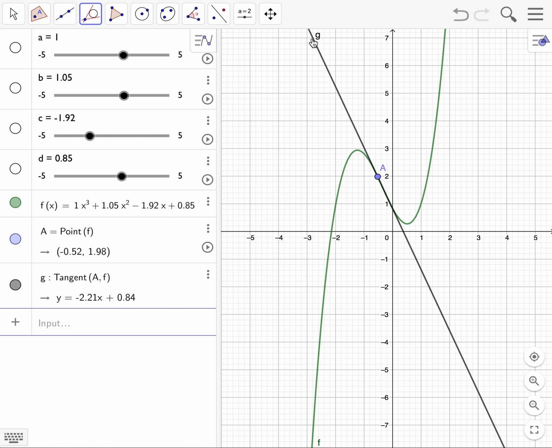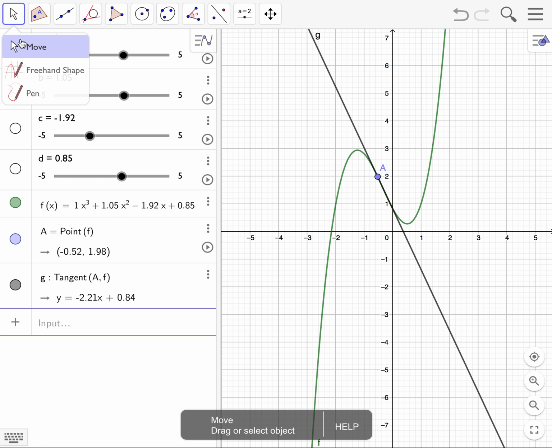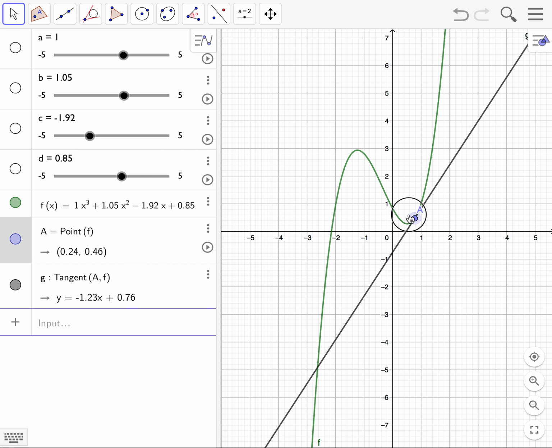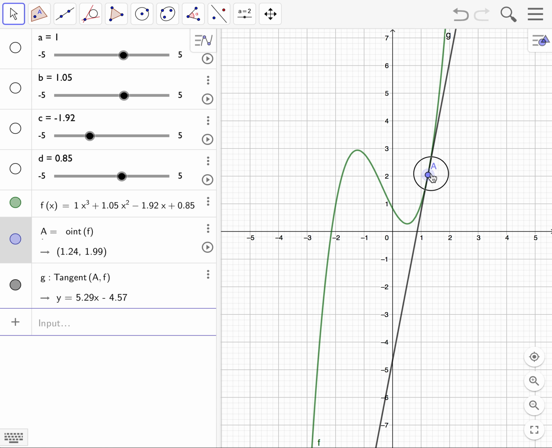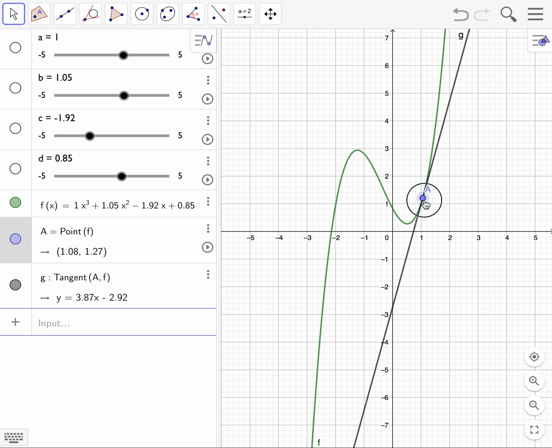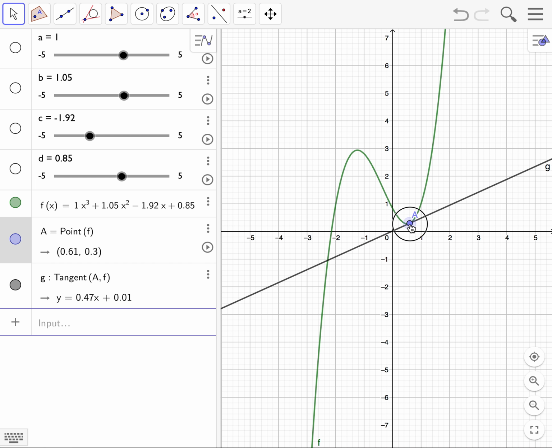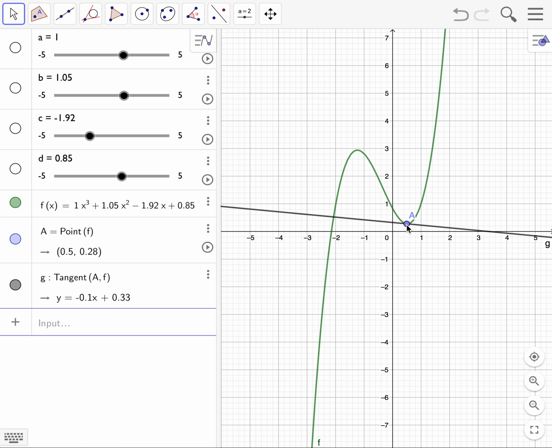So now this line G is the line that's tangent to the function at point A. And if you click on the move tool yet again, you'll see that as I move point A, the slope of this line G changes. So it's always going to be tangent to the function f of x at only point A.